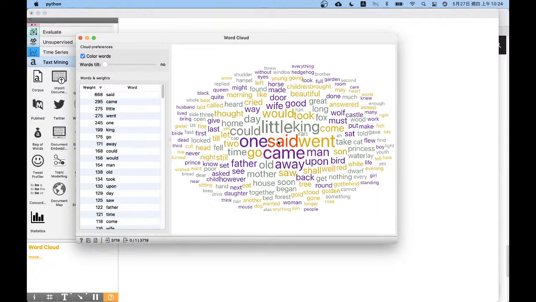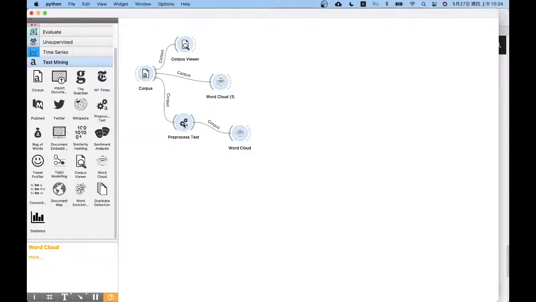However, of course you can define, for example, that you don't want the word "said". You want it to be filtered out. You can use your own stop word list and put it in this stop word list, and you can filter it out.